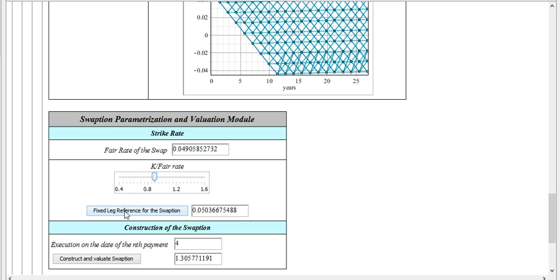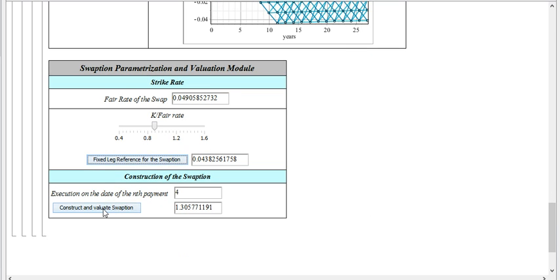Notice that we will create then the fixed and the floating rates of the swaption by clicking this button, and finally, having all the information, we just click here and get the value of the swaption.